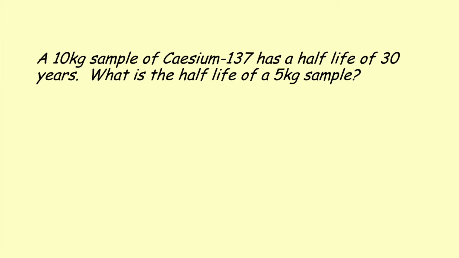Another question to look at: a 10 kilogram sample of cesium-137 has a half-life of 30 years. What is the half-life of a 5 kilogram sample? This one's actually a trick question, as the half-life of the sample would be the same regardless of how much there is of it. So a 5 kilogram sample would still have a half-life of 30 years, as the half-life is the amount of time it takes for the sample to halve. It's irrespective of what mass you start off with.